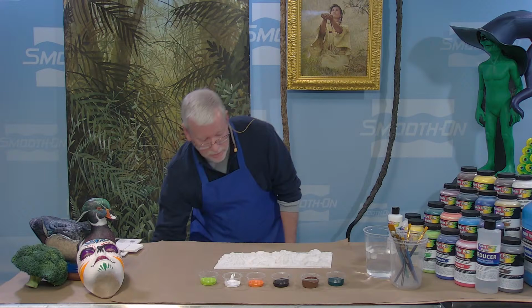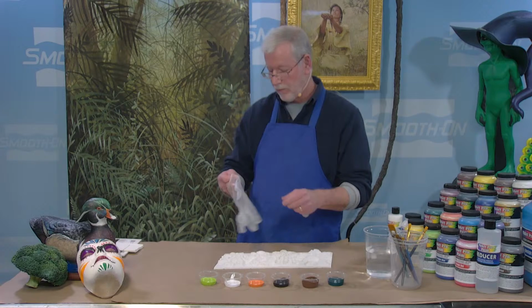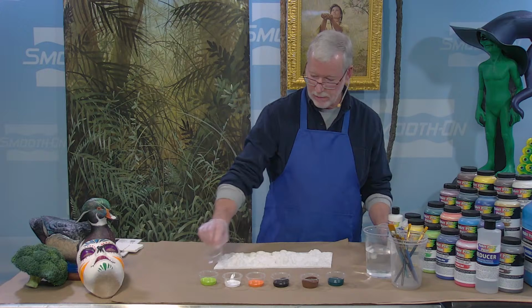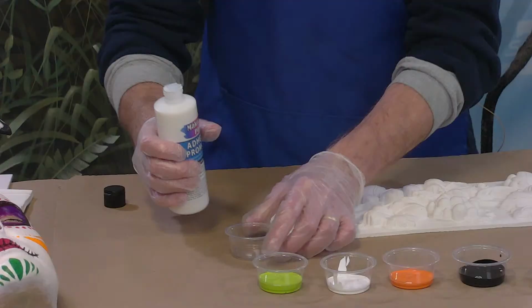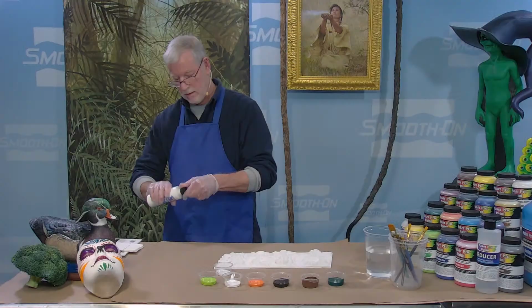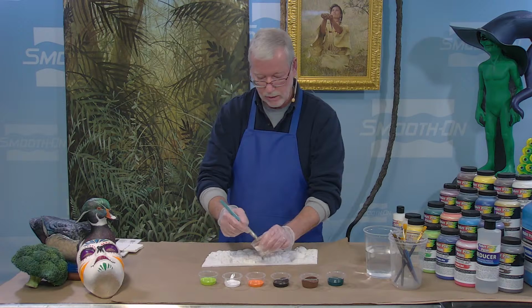What I'm going to do here is just an example when you're doing a rigid piece. You use the adhesion promoter. So that's very important. You're going to brush this onto the surface, the complete surface. You're going to let it dry for at least half an hour prior to painting. So I'm just going to take a little bit of the adhesion promoter. That's plenty. Remember, the adhesion promoter is for rigid surfaces, and you apply it by itself to your rigid surface. So I'm just going to take a little bit of this on a brush, the adhesion promoter, and brush it on this surface.